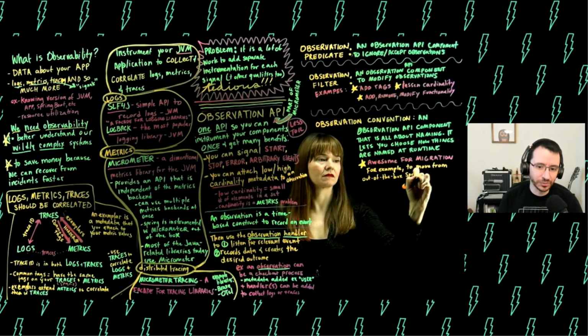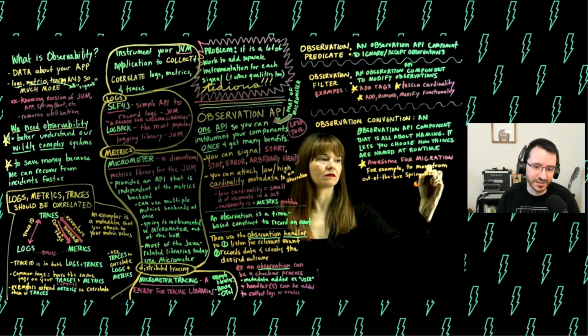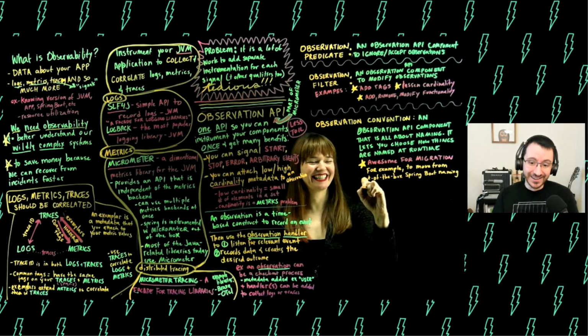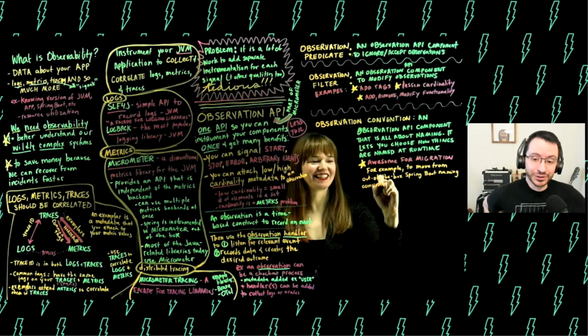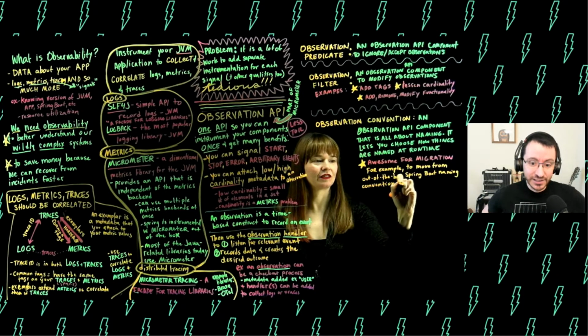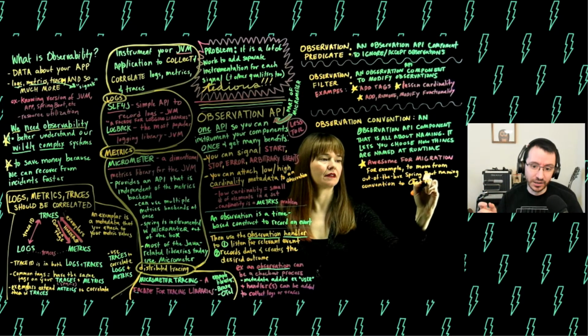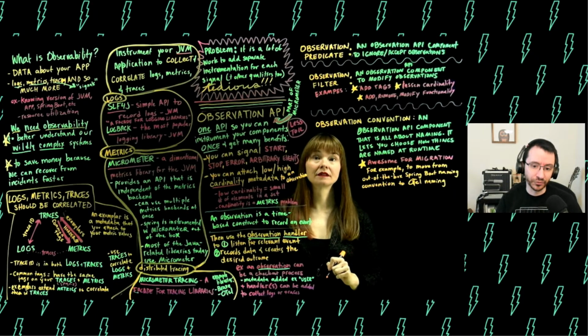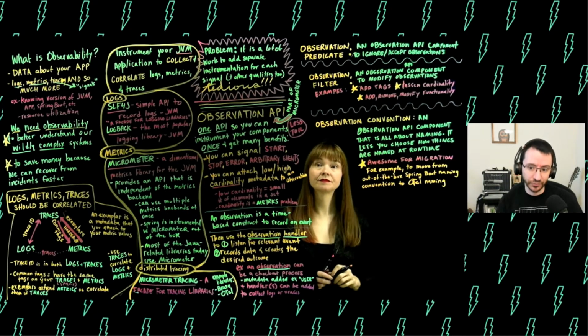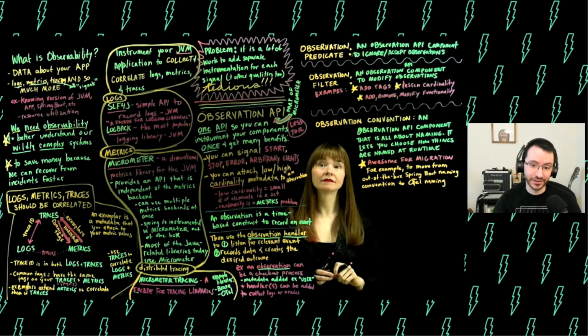Is it http.status? Is it http.code? Is it something else? Like, what is the name? So that's what the convention can tell you. And that's what the instrumentation is using. So when you create an observation, you can also say, hey, create this observation with a default convention that I provide. But if the user provides one, let's use that one instead.